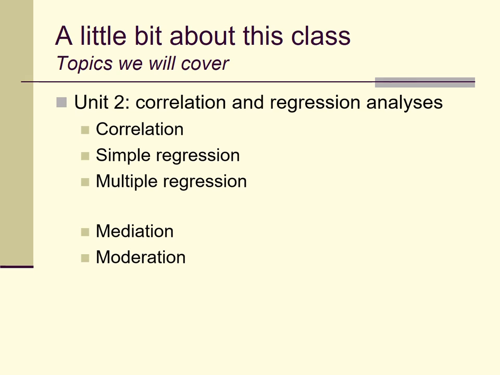So to be more clear about that, in Unit 2, which of course follows Unit 1, we'll be looking at so-called multiple correlation and regression analysis. This is the type of analysis which historically has been more associated with non-experimental work, like developmental psychological work or cross-sectional psychological work and so on.